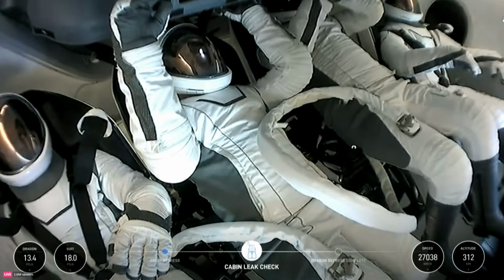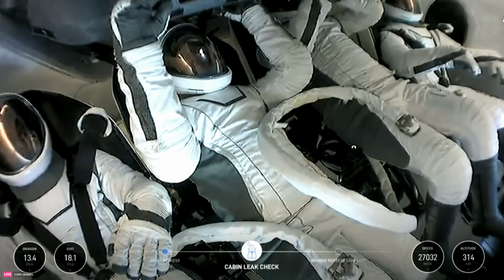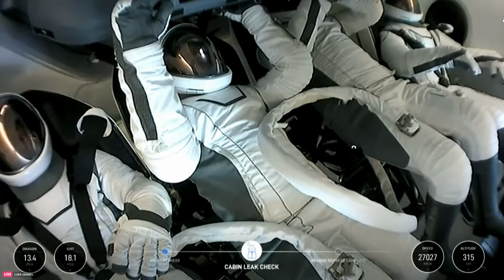Yeah, and like we talked about, we only saw Jared and Sarah actually get up and go outside, but all 4 of these crew members did a spacewalk today. All 4 were exposed to the vacuum of space. This is the first time that's ever happened in human history, having 4 people all at the same time.